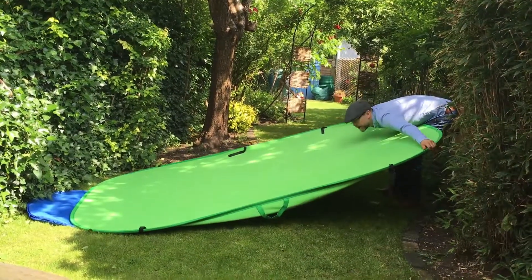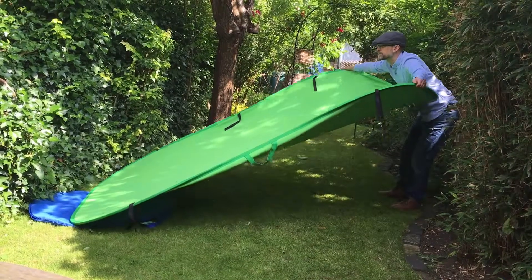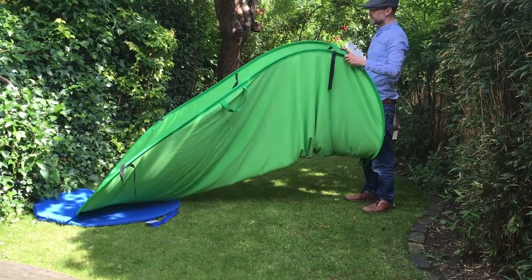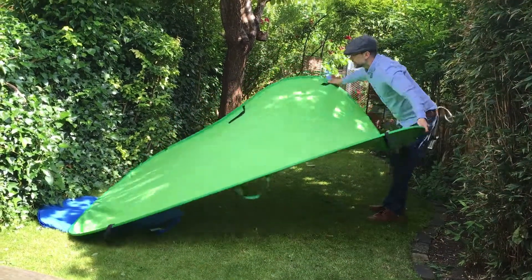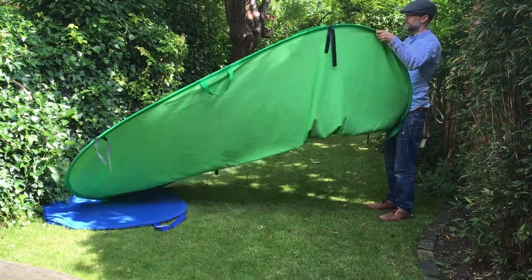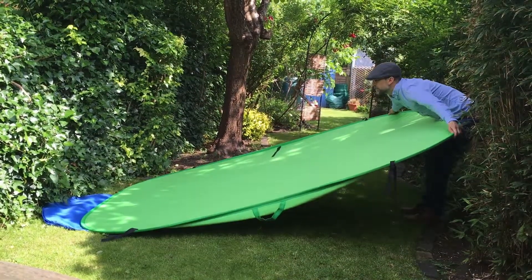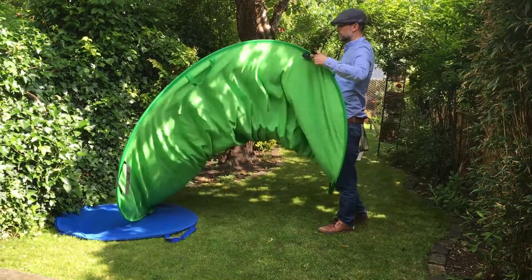So you grab the outside of the green screen and pull them upwards so that the outside is facing upwards. The outside of this metal ring is facing upwards. It's important that you don't let it buckle, because then it won't fold. If this buckles and goes like that it looks like it's the right shape but it won't fold. So outside of the metal ring goes upwards and you get this saddle shape.